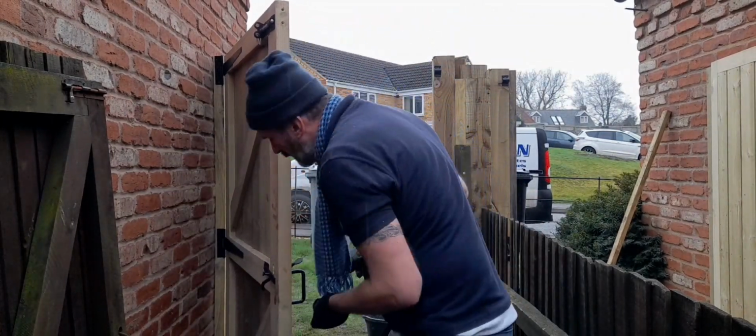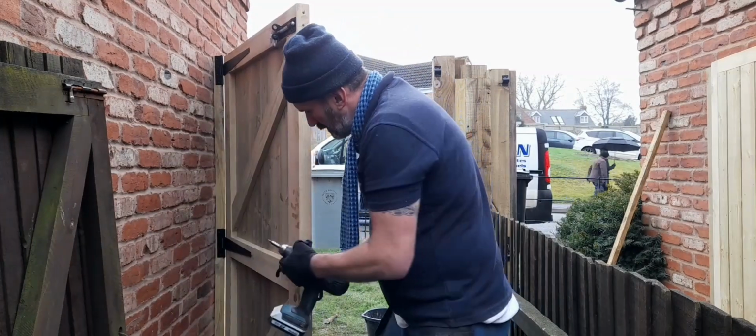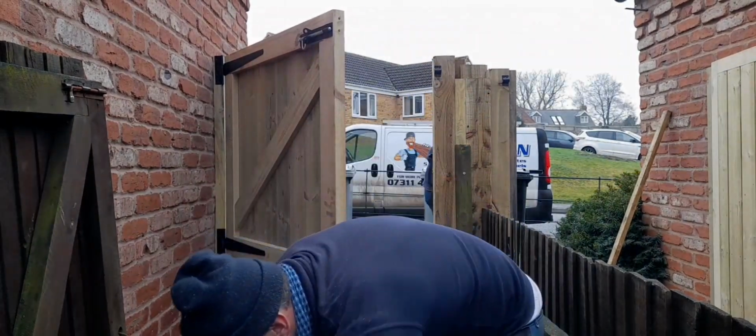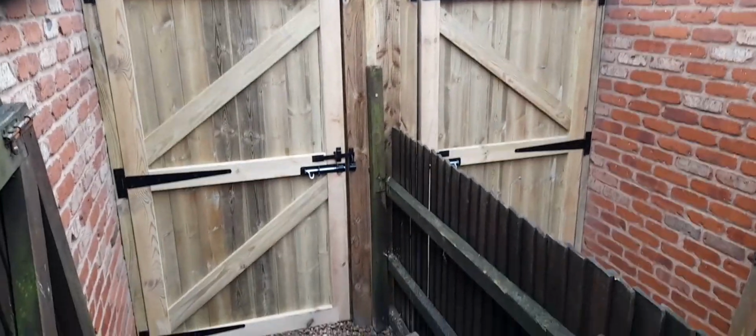So that's nearly that one done as well. Cam's just sorting out what we don't need, putting things away. So another job done by M&J Fencing and Gates. So all done. Oh, what a day that was. Two gates, a couple of posts to the walls, posts to the floors, cemented, made good. Customer happy, customer's paid already, and the customer made us lots of coffee. Fantastic. So that's another job done by the gate man.